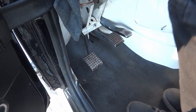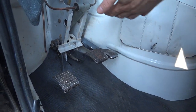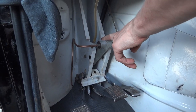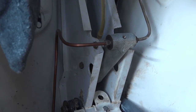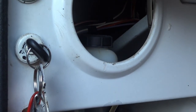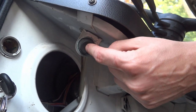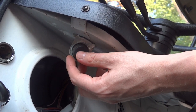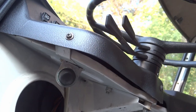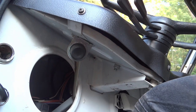Pedals are your basic car stuff — clutch, brake, and throttle. Nothing special about that. Aside from that, everything is exposed and very easy to reach. Here's your brake master cylinder. One pipe goes to the rear drum brakes, one to the front drum brake, and there's a little reservoir hidden up in here. Speaking of very simplistic — up here under the dashboard, which is currently not working because I need to unclog it, is the window cleaner spray. It's basically just a rubber pump that you have to press really hard. There's a tiny little spray nozzle on the front that will spray over your window. It's not even an electric pump — it's completely manual. That's just how simplistic this thing is.